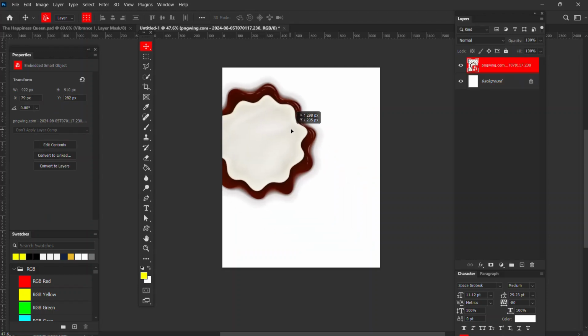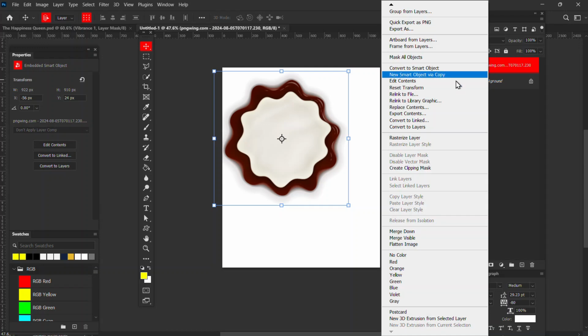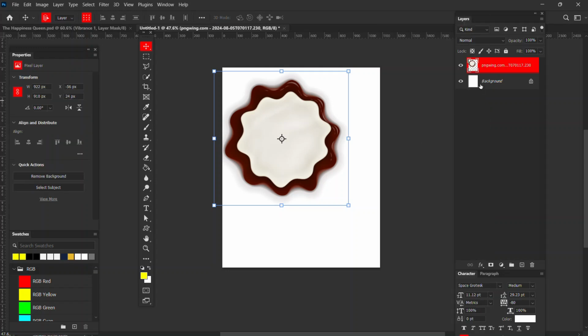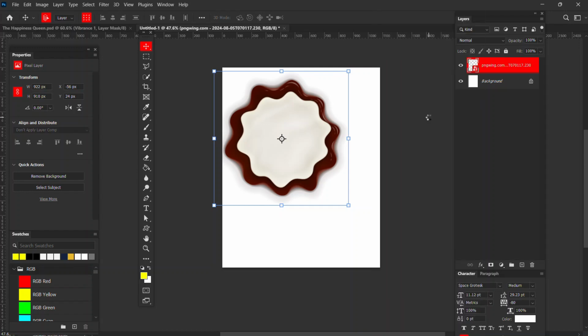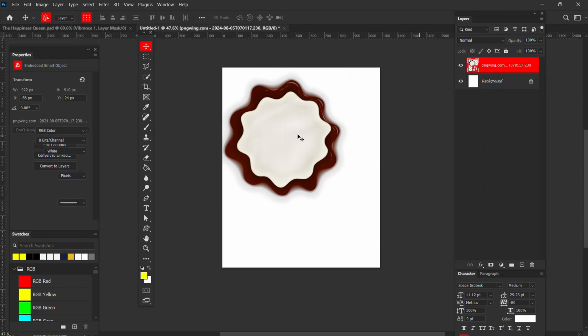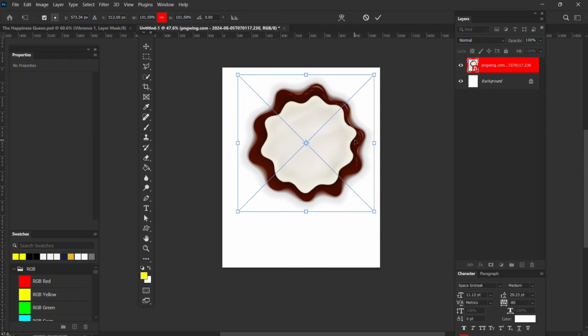Okay. So on this one, we're just going to turn it to a smart object. So I'm just going to rasterize it, and then come back again and say convert to smart object. The reason why I do this is, if you look at this end, it's just going to snap. If you click on it, we have these extra edges most times whenever I want to scale. So most times I just like taking it out.